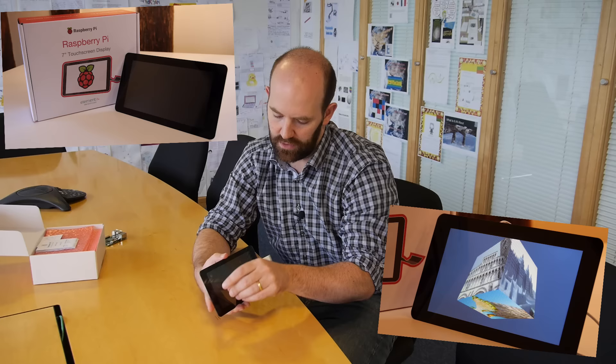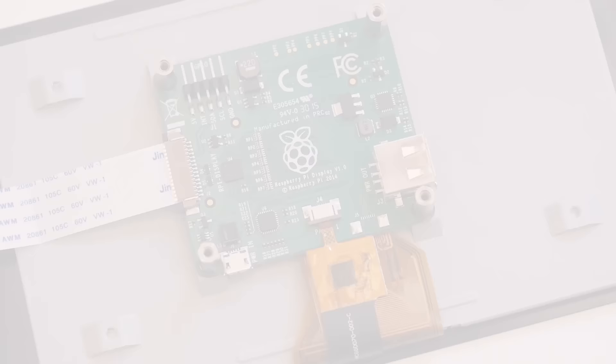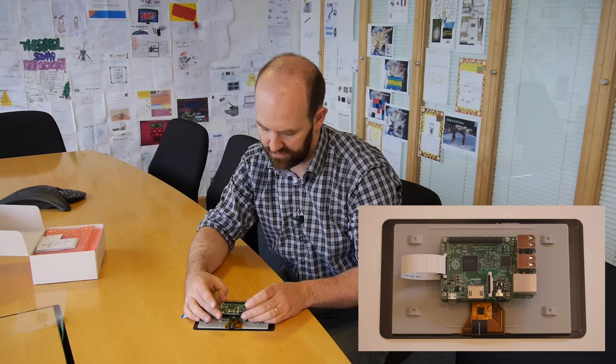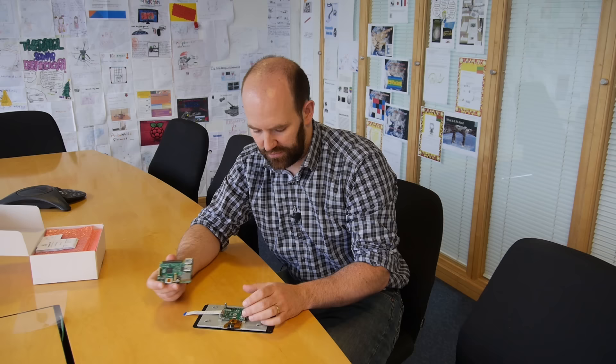No, so anyway here's the display — this is the final DSI display. You've all seen things that look a little bit like this before. That's our 7-inch display panel with 10-point capacitive touch, which looks really ugly because it's got the membrane on the front of it. That's the product; that's the driver board on the back that's given us so much effort getting it done and getting it compliant. The idea is that the Raspberry Pi is going to sit on top of it on pillars.